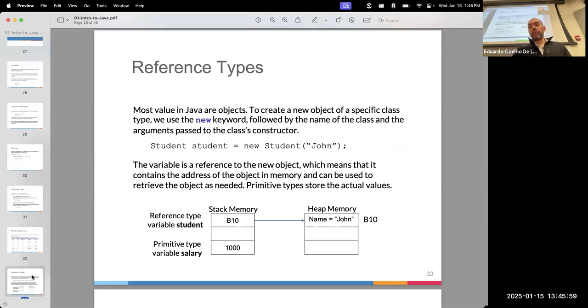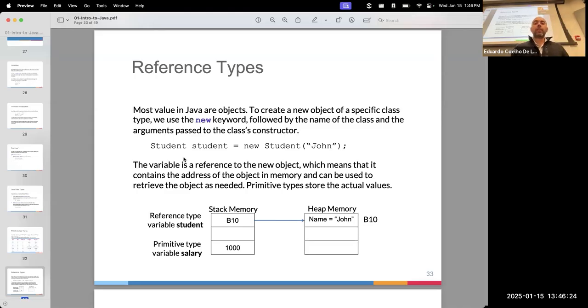Okay, so now is a very, very important slide that I want to talk about with you, and I think that's most likely the last slide that we are going to go over today. With reference types, I just mentioned that the type is a class, right? So that's what you have here. Imagine that you have this student class declared somewhere. We didn't see that, but that's fine.